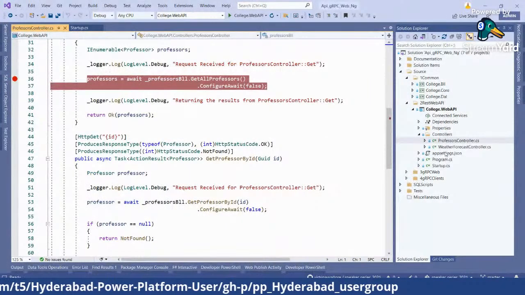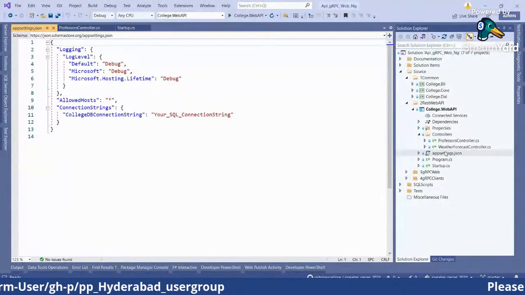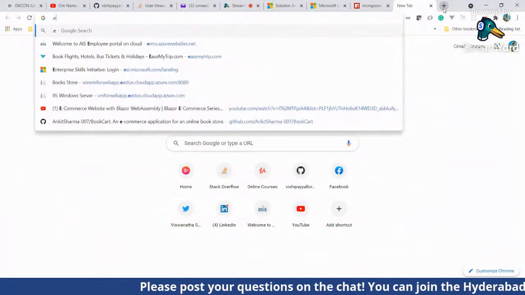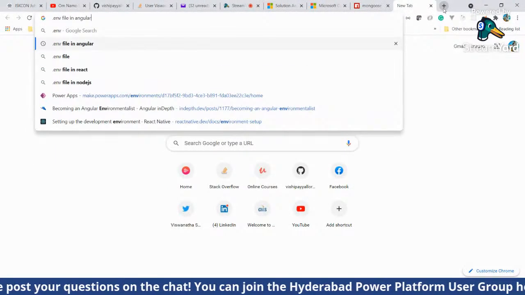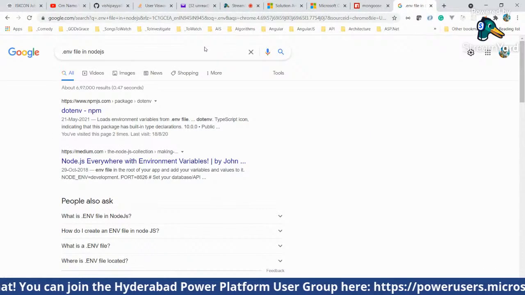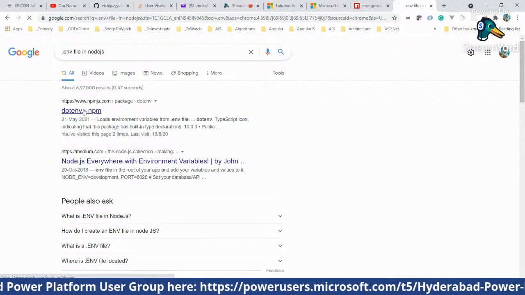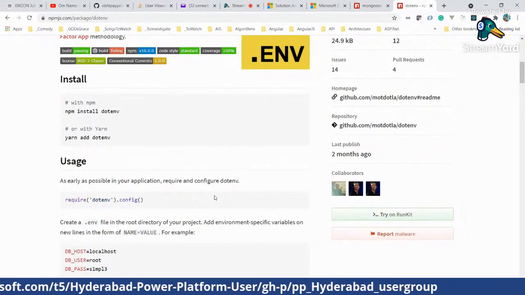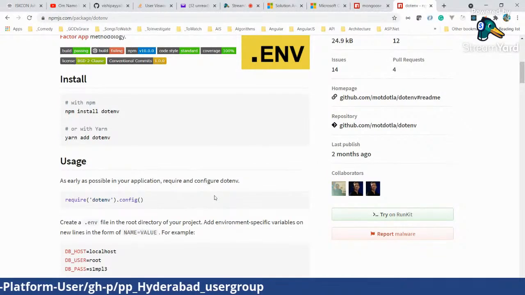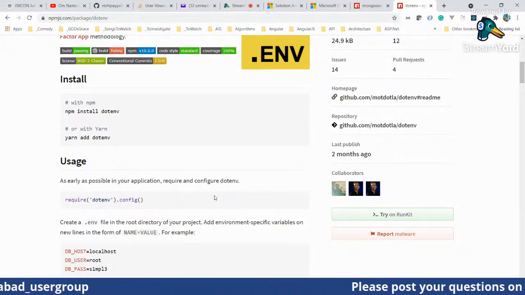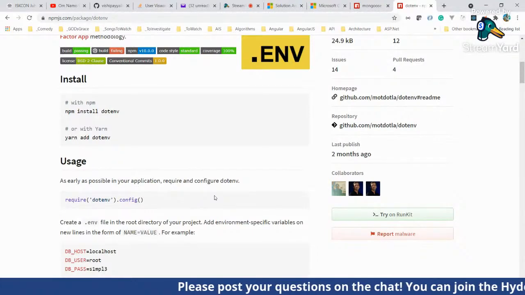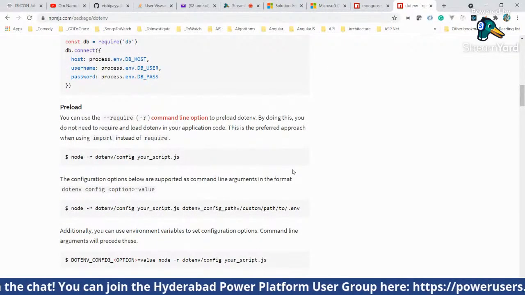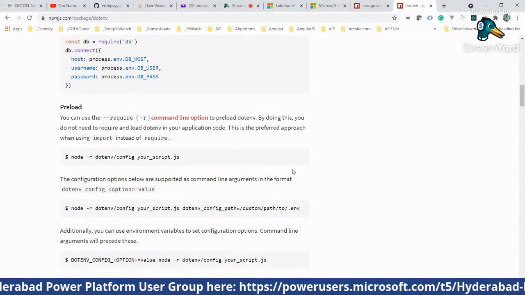And one more tip is, most of the time we will use the app settings for connection strings. So similarly, you see this .env file in the Node world, or in Angular or Node.js or the Java side. This is one of the places where we store the variables, environment variables, the username, password, and all those things. And definitely ensure that you never ever check in this file, .env or .env.local, .env.production, or whatever it is. Anything starting with .env, never ever store it in the source repository, because it contains a lot of secrets and credentials. And the moment you check in this file into the source code repository, that is not a secret anymore. Now it's an open secret.